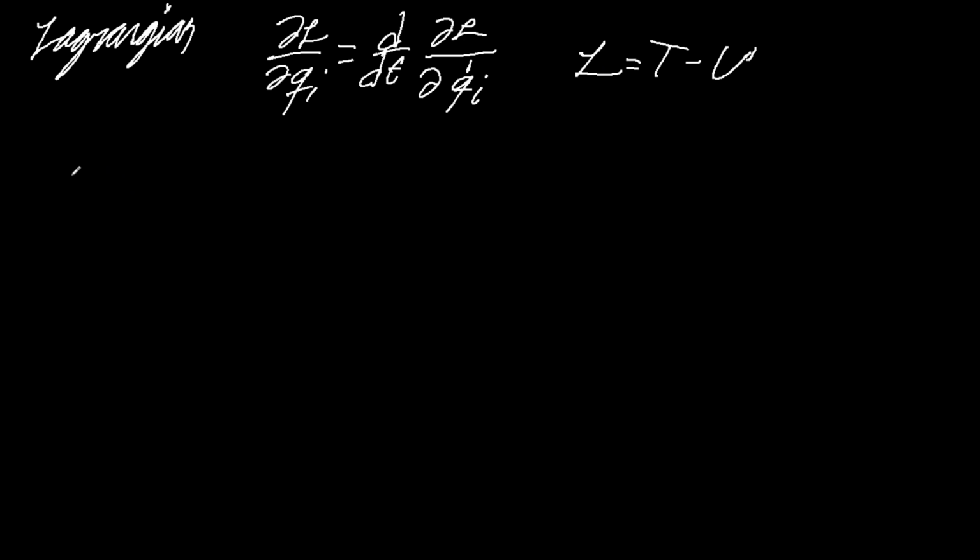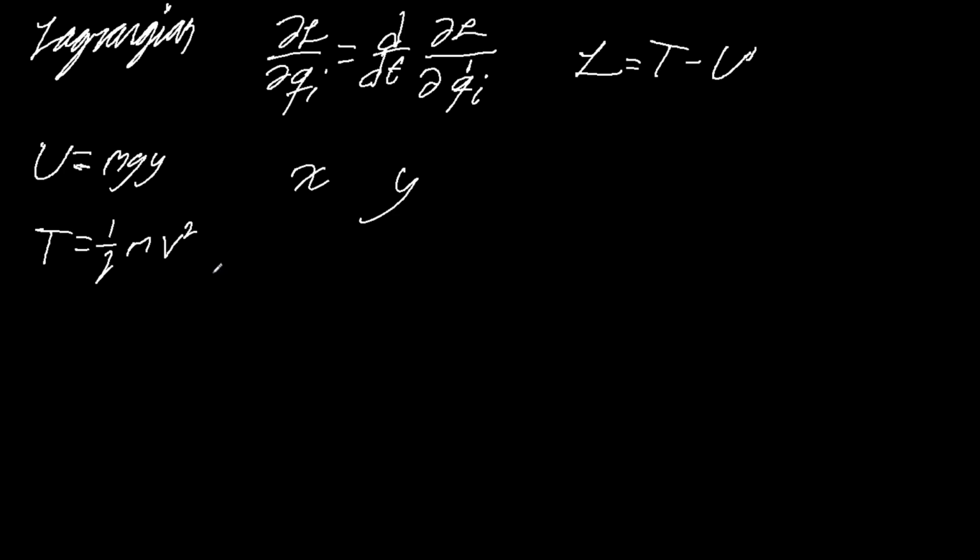So first we need to define the potential energy. Like I said, I'm hoping that if you got to this point, you at least know some basic physics, like how to define potential energy for height. There you go, mgy. The height of our ball is y at all times, remember? Simple. Okay, kinetic energy you may know as 1/2 mass times v squared. Now this v squared doesn't really help us because we're going to want our generalized coordinates to be x and y. This v isn't really a generalized coordinate, it's just saying that the kinetic energy is proportional to the square of the velocity.